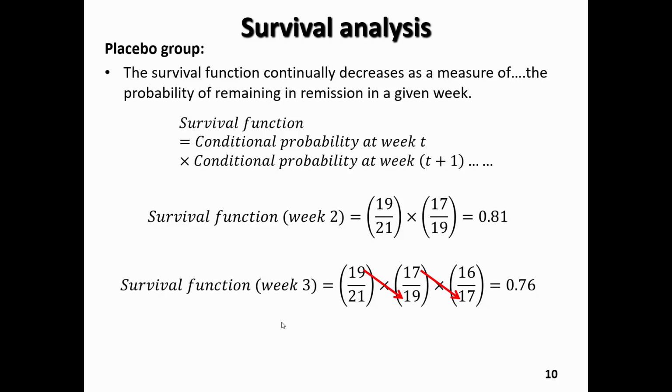Once these data are assembled in a table, they can then be put into a graph called a Kaplan-Meier curve that we'll address in the next video. So this ends our third video here on survival analysis.